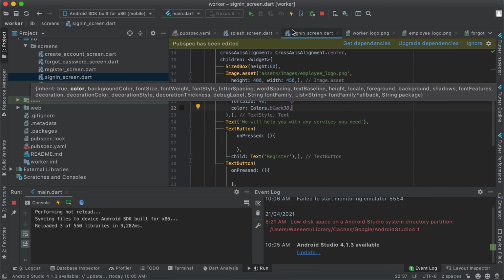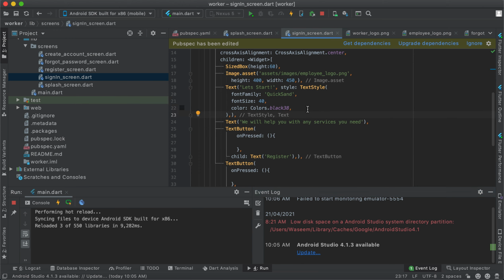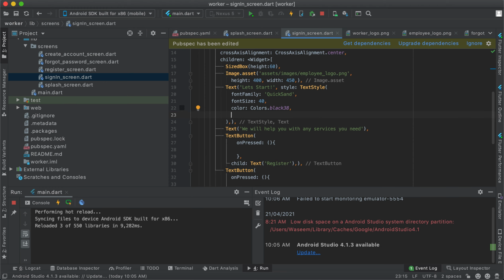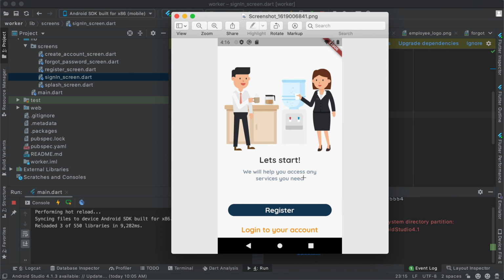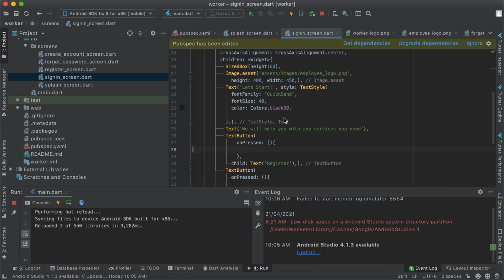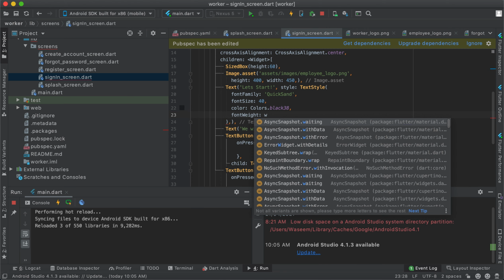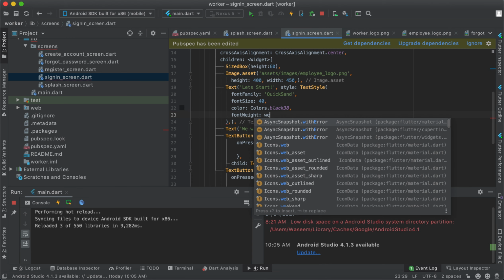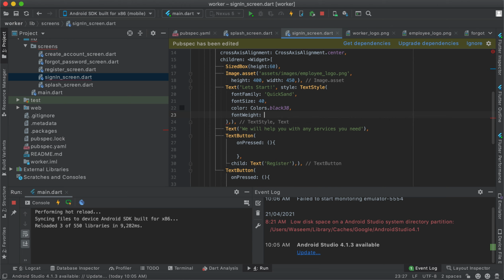And then we have a color, we have a size, we have font family, and then I can give it a weight because it's bold. So bold always has a weight of 700. So font weight is equal to 700.